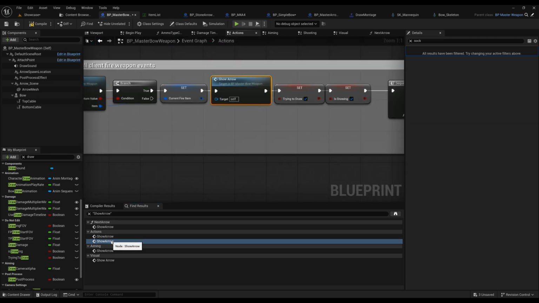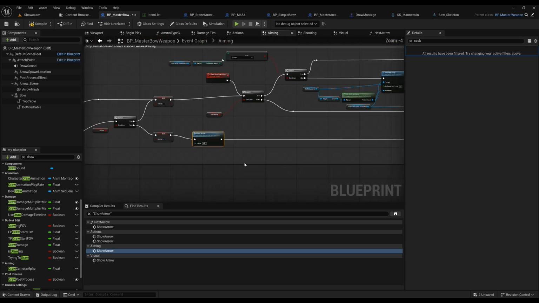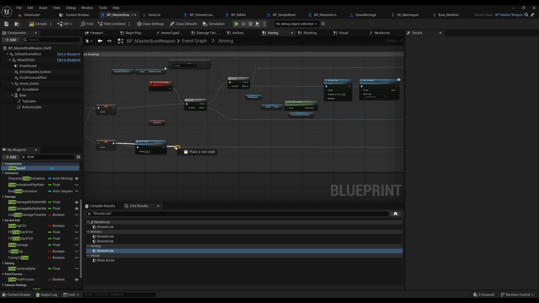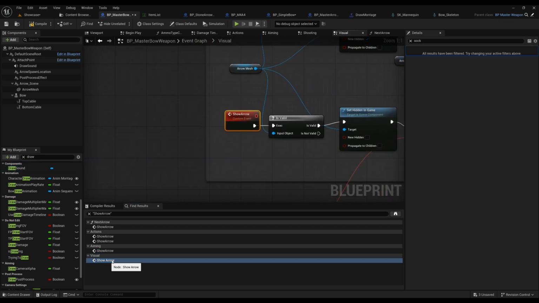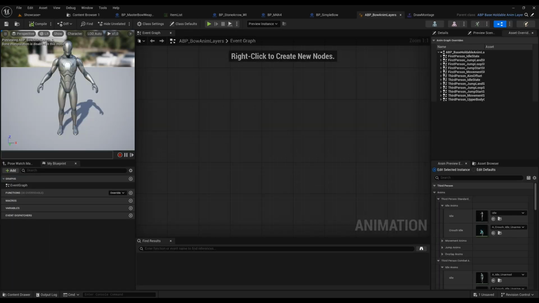This one we just added. This one we added. This one goes all the way through the bottom here. We don't need that. We're just going to double click there to add a reroute, and we're going to delete that. And that is the function call. Okay, now we can carry on.